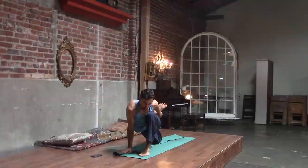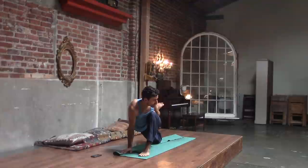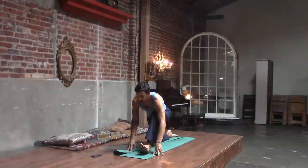Keeping that foundation active. Foundation of the feet. Foundation in the breath. Feel that earthiness, that connection. Release that side. Inhale in. Exhale back three times. Move through all those spots in the hips.